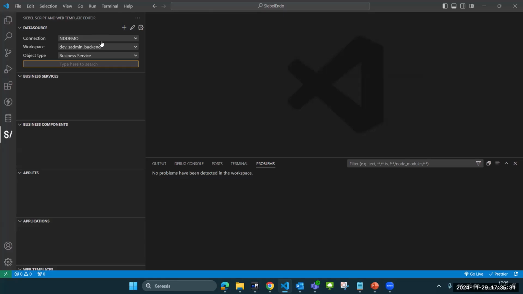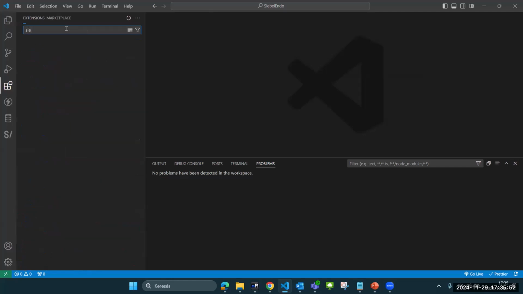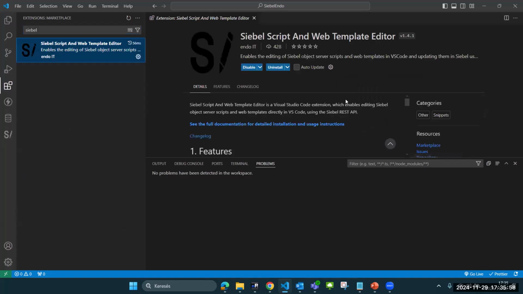Okay, so I see one question in the chat from Nick. What is the cost of this plugin? It's free, yes. It can be found in the Visual Studio Extension Marketplace. It's an open source plugin. It can be downloaded from here. You can get this new version from us. Yeah, as you say, if you want to test the new version that Laszlo has been showing before the 16th of December, is that right, Laszlo? Yes, you can contact Endo us IT directly.